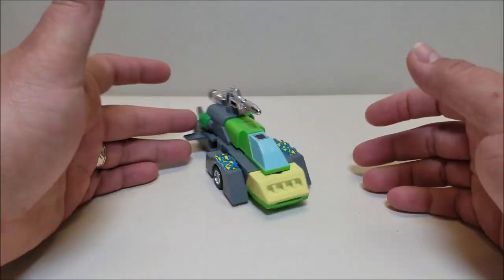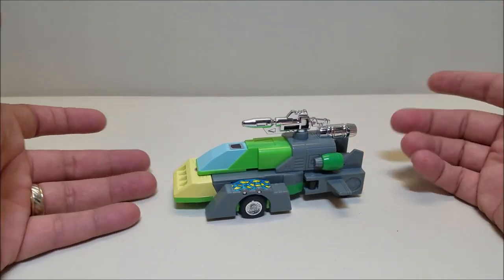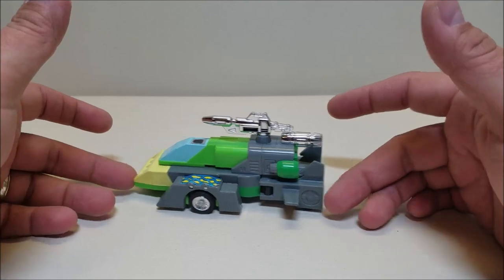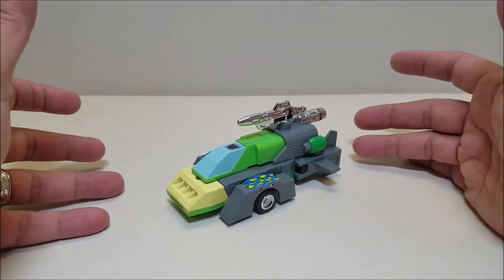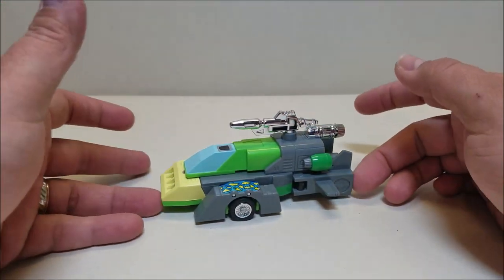So yeah, again, armored car mode, never really cared for this mode much. It looked okay in the cartoon, but in the toy, it was a little lacking, in my opinion, kind of the weaker of the three modes. The other two modes are really kind of his best modes. But here he is. The armored car mode is approximately 5 inches long. It's about 2 inches tall, 2.5 if you want to go to the top of the weapon.